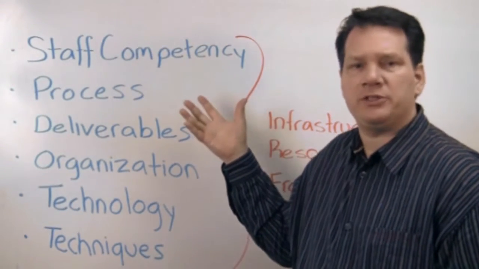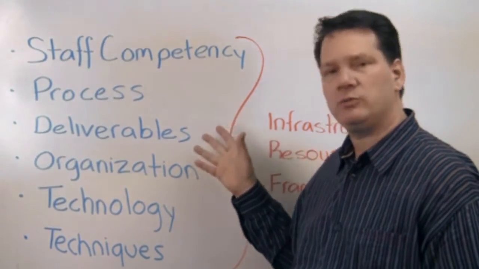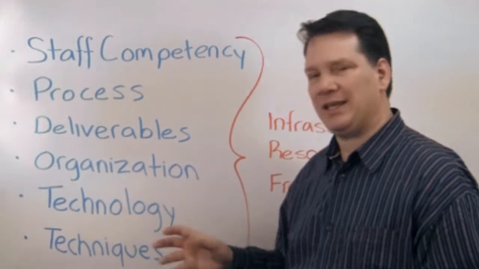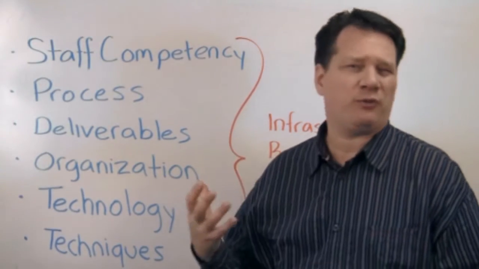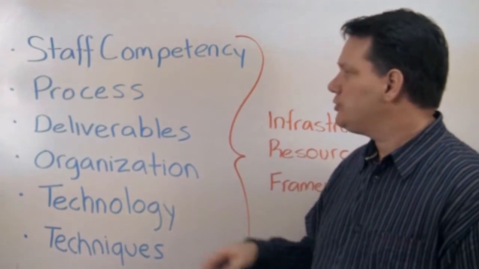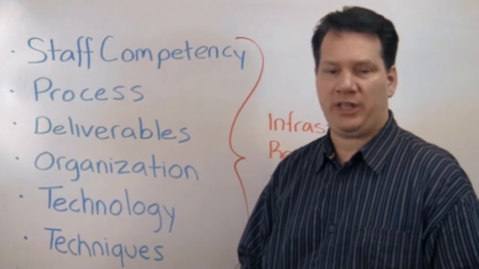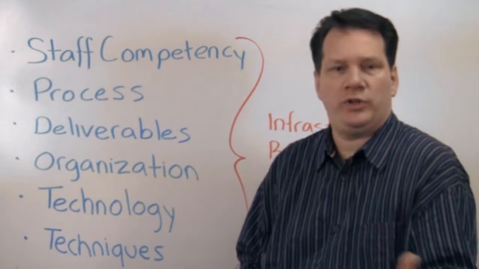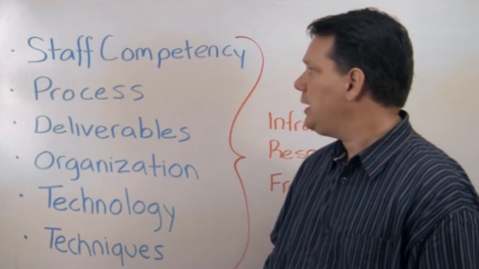It's the staff competency within your organization, building and developing them; making the processes of doing requirements more consistent; the deliverables associated with requirements, or the artifacts; the organization itself, which to some extent is the RCOE, meaning how you're managing the infrastructure and the resources associated with the framework through which you do requirements; and then the technology of doing requirements and the techniques. While process might be what you are doing, the techniques are how you do individual steps when you call upon analysts to do specific activities like model a process. What technique are you using for that? Are you using a use case? What kind of structure are you using?